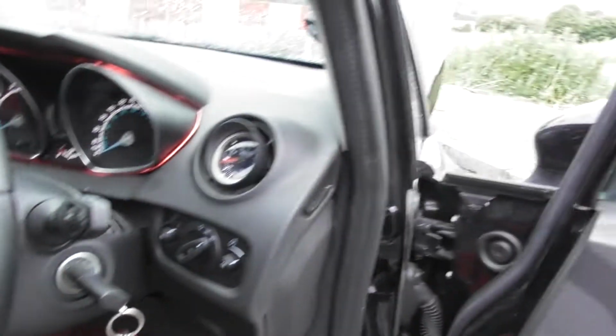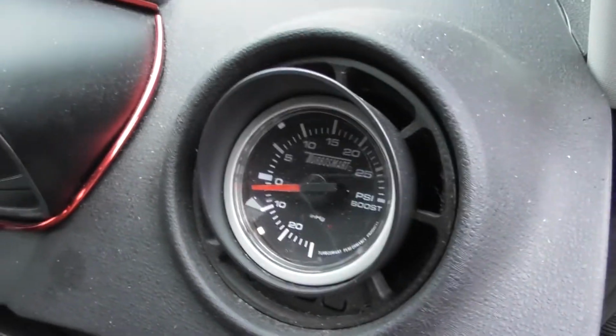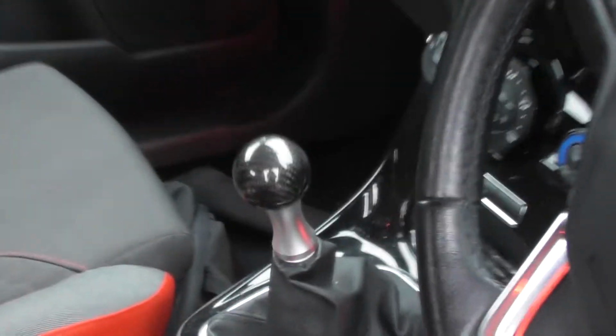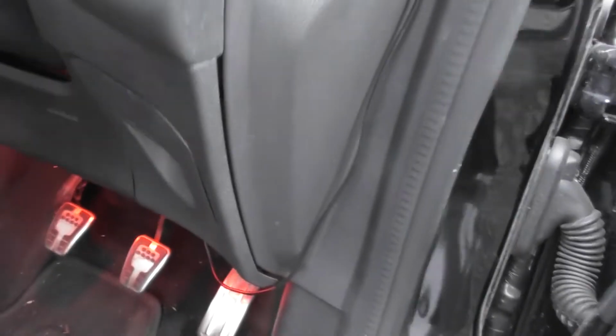Apologies for this annoying sound. We got a Turbo Smart boost gauge. Have a fake carbon kit up. We've got red lights under here, red sort of neon lights.